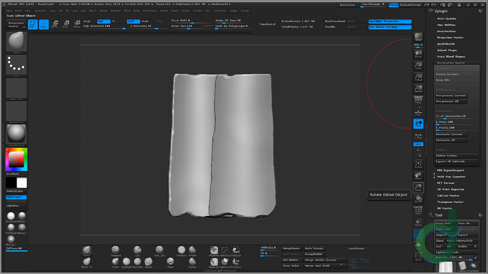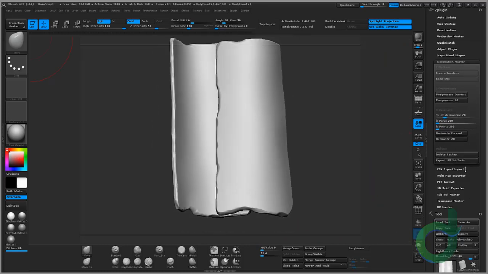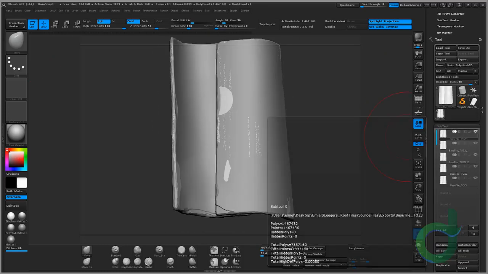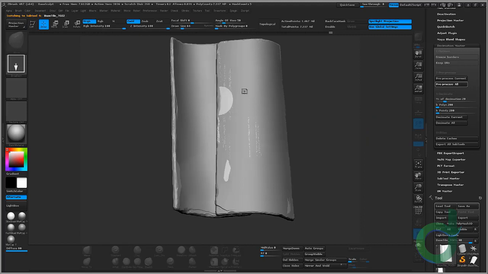It's quite a common tool to quickly optimize it, because we don't need any clean geometry or anything, and we only need to have the basic shapes. So with Decimation Master, what I want to do is I want to actually turn on all my tools, and I just want to press pre-process all, and now it will go through all the tools and count polys or whatever. I'm honestly not really sure how it works, but hey, I'm not a technical artist.